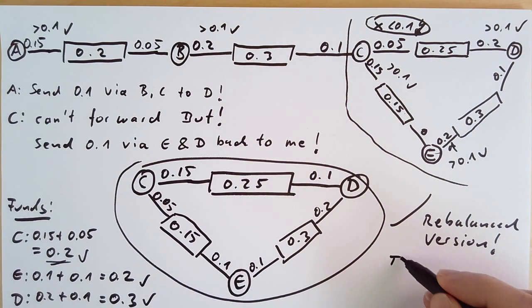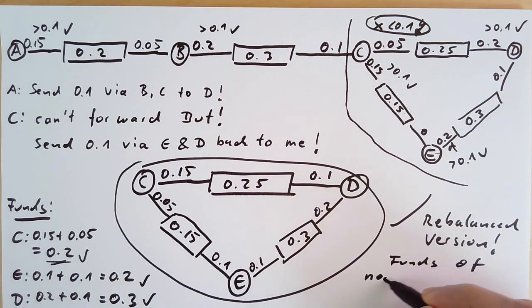After the rebalancing operation, node C has enough balance on their side to forward the original payment to node D. The node that needs to plan the rebalancing now needs to know all the balances along the path. What if this path doesn't exist? These are certainly valid concerns. But what I propose is that nodes start to share balance information with their neighbors, so neighbors can use this information to make better rebalancing decisions.